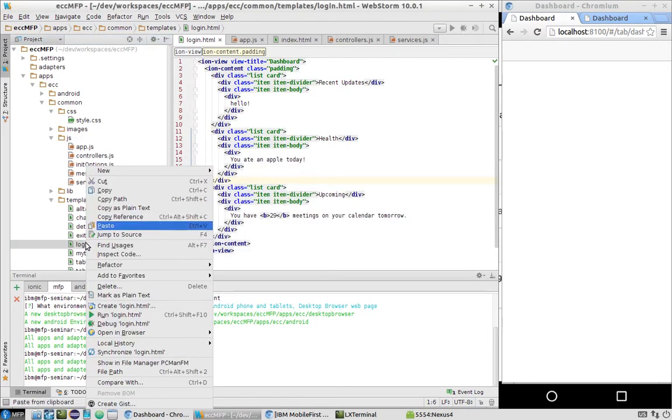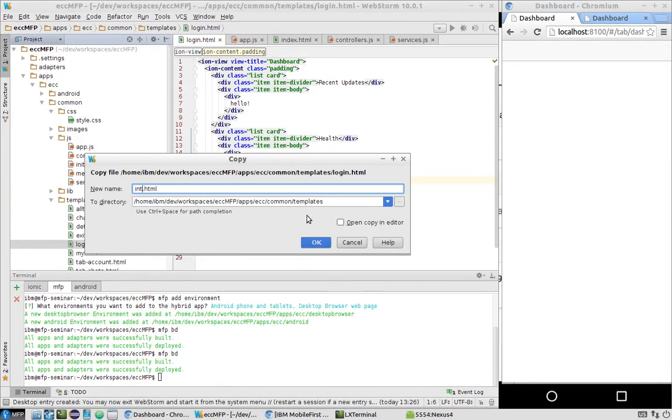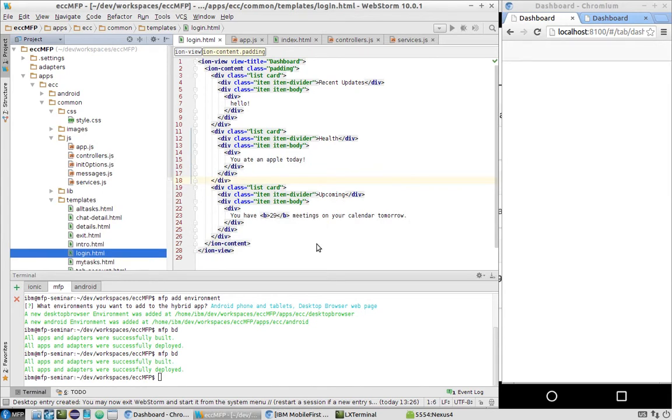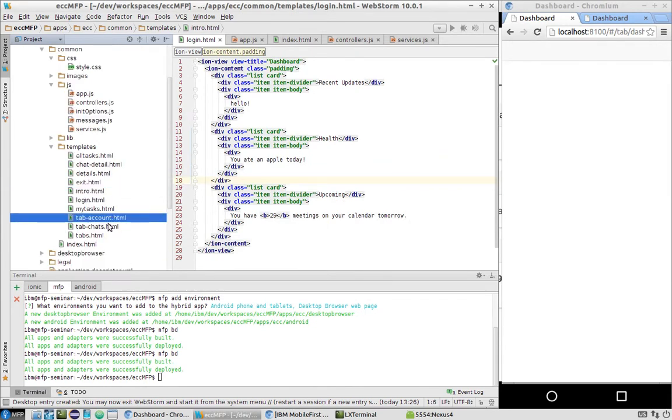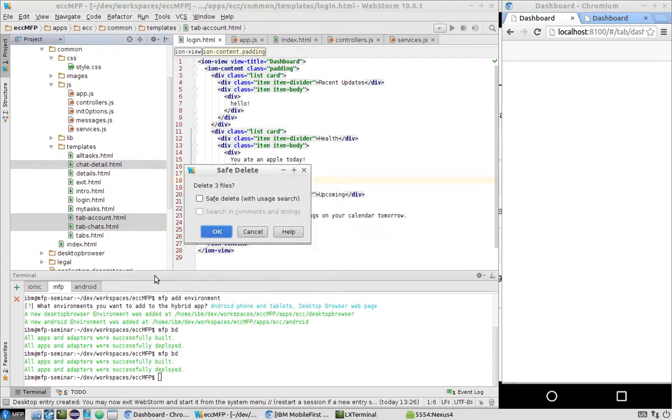And we will also need to have intro. So one more intro. Just like this. Yeah, so we don't need tab accounts and tab charts together with chart details, so those can be simply deleted.